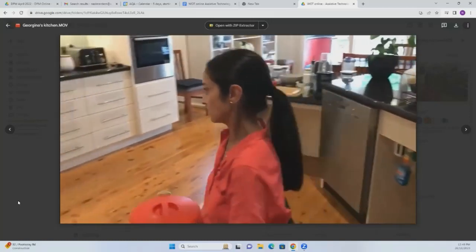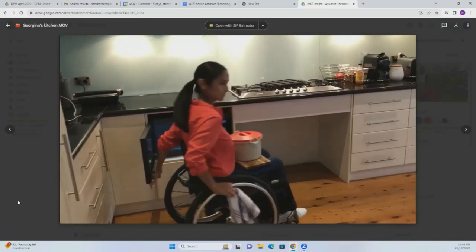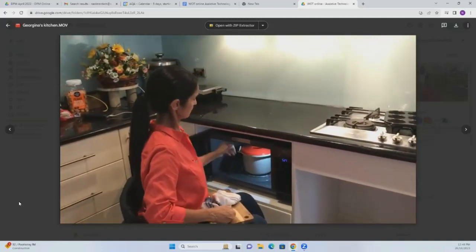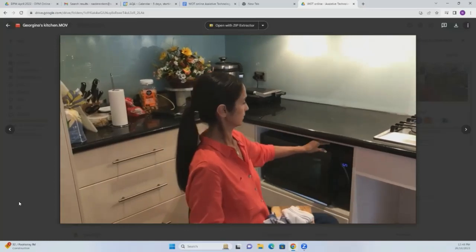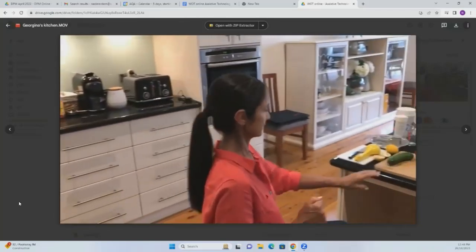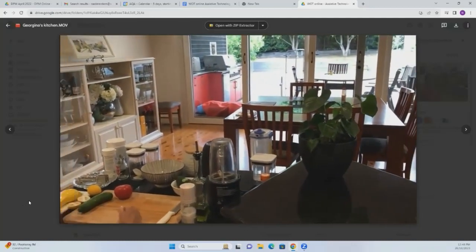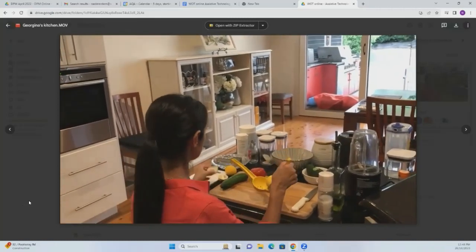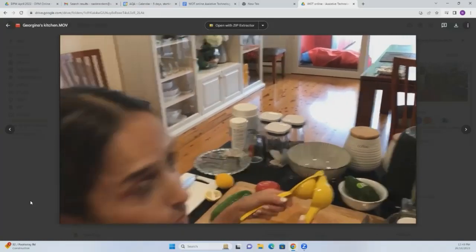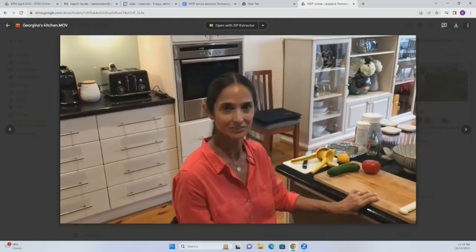This was a video taken for another webinar we did on cooking. So it's just showing me put the rice in the microwave. The microwave is lowered, but in hindsight, maybe having it up on the bench would have been okay as well. So the bench space is there, so I can easily put things after they've finished warming up in the oven. What else can I say? That's me preparing a salad. Usually use that space for cutting vegetables or preparing food or making teas and coffee. That's me with a lemon squeezer thingy, which I find quite useful. My hands are getting a bit old and a bit arthritic, so I find that quite useful.